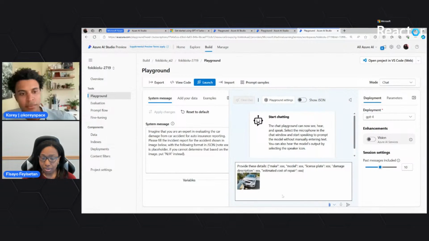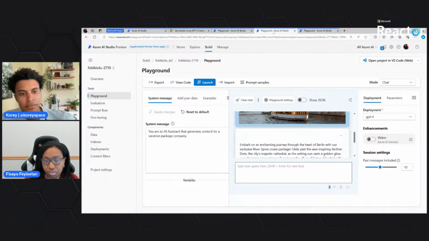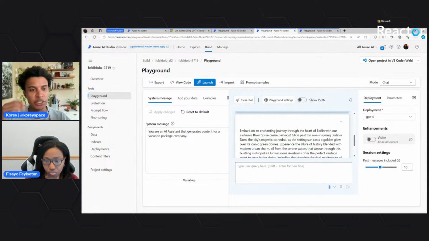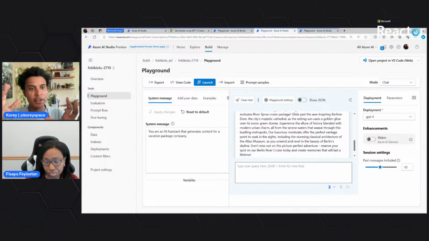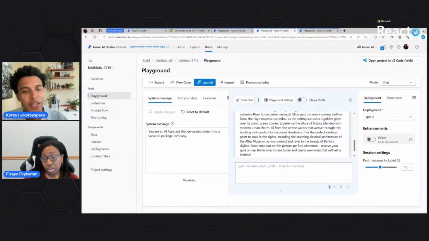Quick question on the roles before you hop on. So everyone knows, the system message is where you're defining all these roles and rules. What have you seen to be most effective in terms of roles? Is it actually a job, a position title, seniority? What have you seen from the benefits of defining this role and getting the best results for it? That's an excellent question.